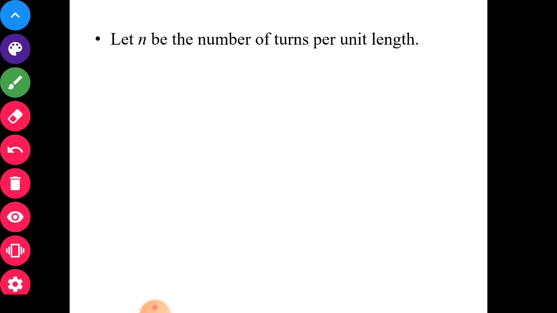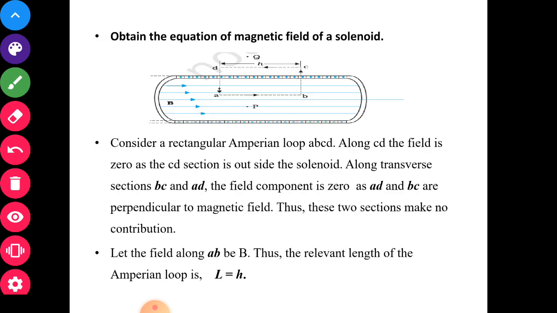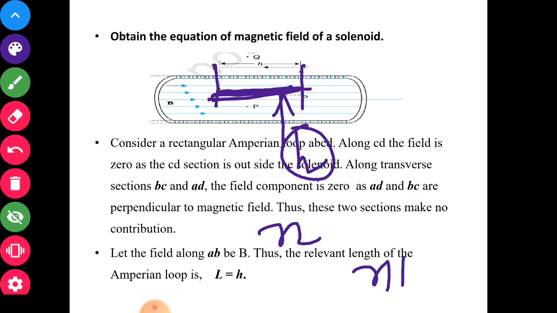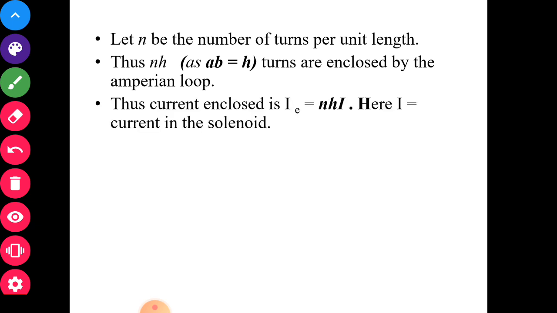If the effective length is h, equal to AB, then the total number of turns within this region of length h will be n times h. So nh is the number of turns enclosed by the Amperian loop.